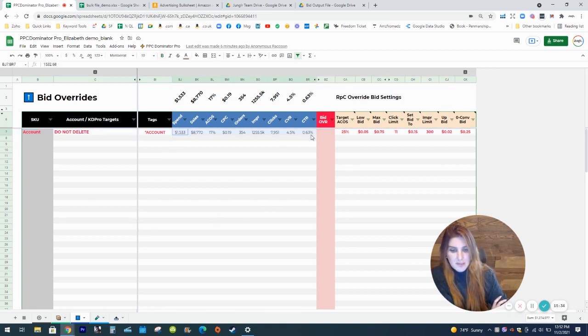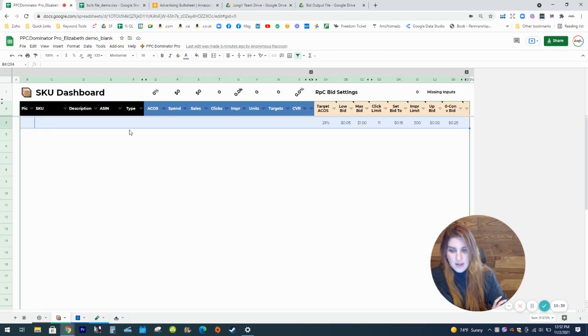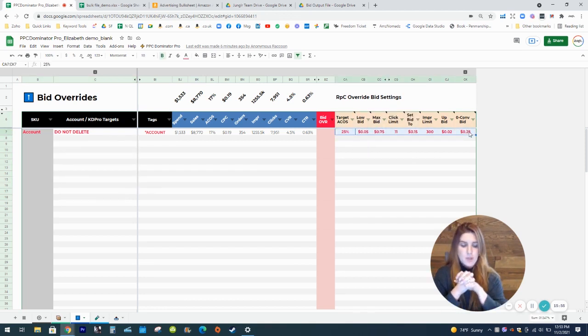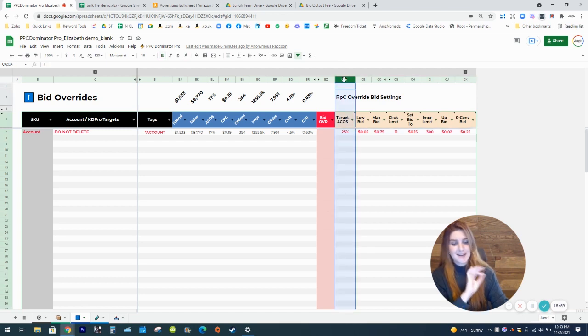All right. So these are going to be our metrics. Again, if we have anything displayed here, or if you have anything inputted into the SKU dashboard, it's going to display all of your individual metrics for this, which is kind of nice because if you're going through and adjusting things, you might want to know what the current performance is. And then these are the parameters right here. We have to set a target ACoS. That basically says what ACoS we are optimizing for in this particular account.